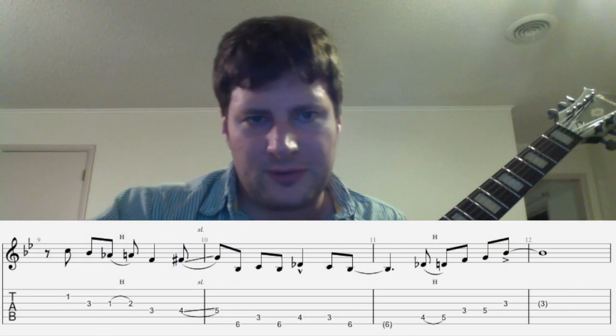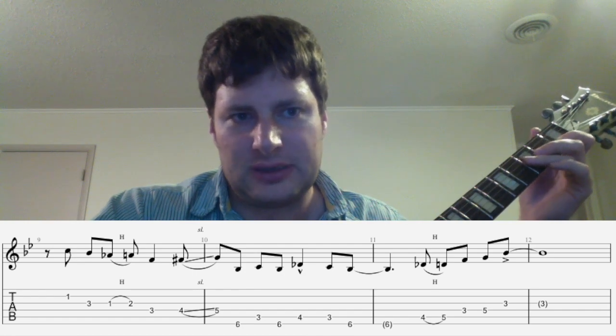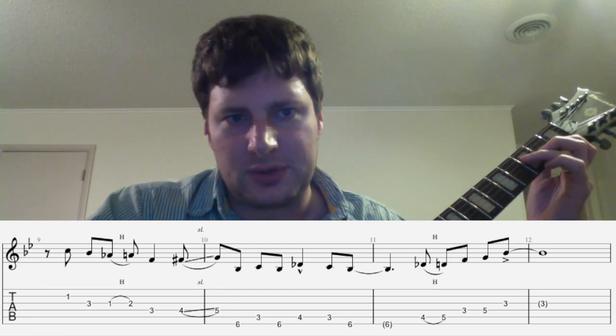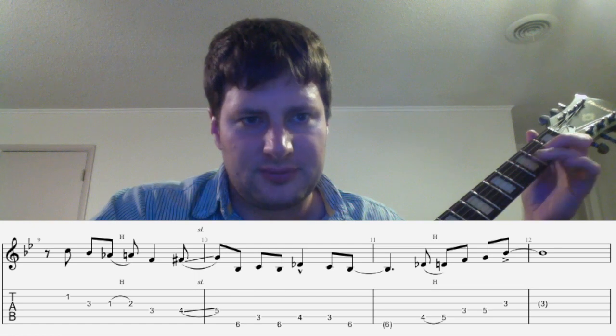Okay, on the third 4 bars, I went ahead and shifted down to the first position, and I played over that F chord, because that first measure is really played over an F chord. You can see how easily this shape would resemble the F chord you would learn when you're a beginner. Kind of sounds like an F chord too.